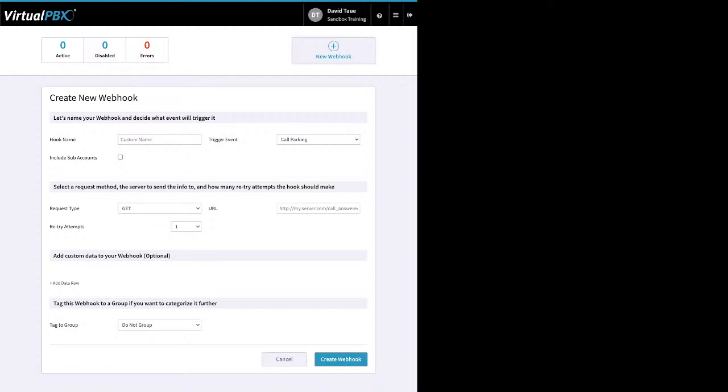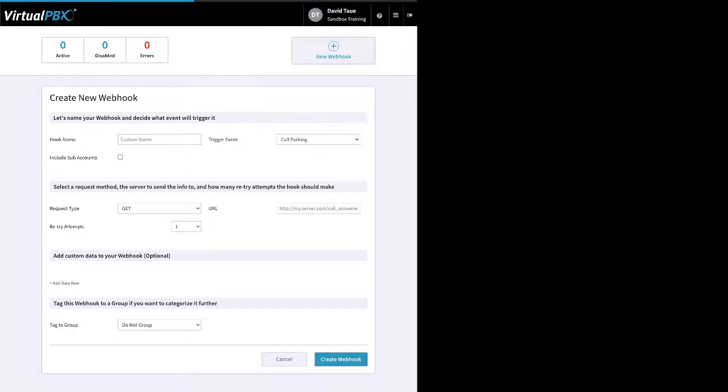This is programming. So like most of our support team, this is beyond their capability of giving you help on if there's a problem with the webhook, right? So that's something that the support team would have to escalate up to our engineers to probably help you out with. You can also go to developer.virtualpbx.com to see sample code of what we have done in terms of linking Dash to other software.